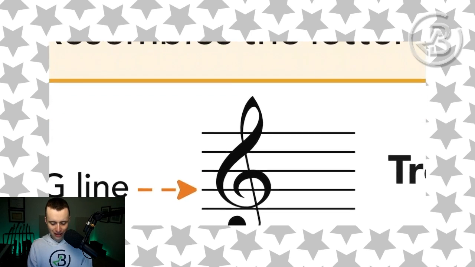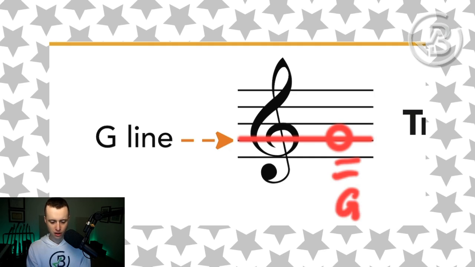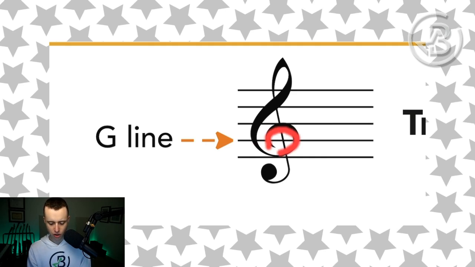So, line 2 of the staff, you can see right here, line 2 of the staff. Anytime a note goes on line 2, the name of that note is always going to be G. Every time. And so because the treble clef curls, see that? It curls around line 2 of the staff. It's showing us where the G note goes, and then we can figure out all the other notes based on where the G note is.